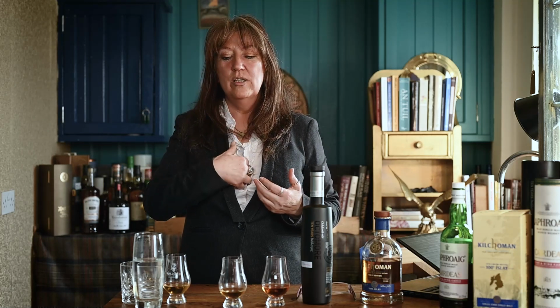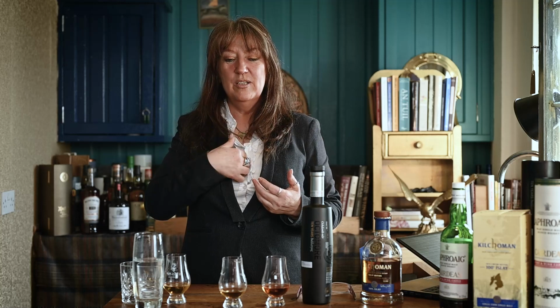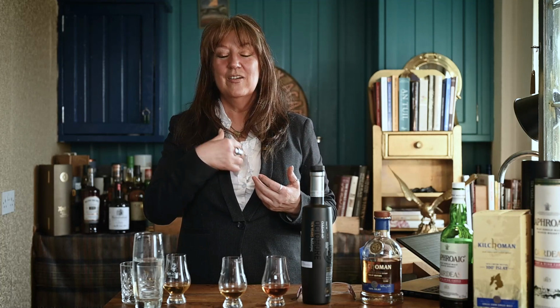It's a lot more... it's a lot stronger than the 100% Islay. The peat wouldn't knock you out, even though it's 167 ppm. And you can feel the body of the dram is stronger and more punchy in your mouth, and you can feel it a lot longer down into your chest. It's coming down to about here. It's a lovely dram. I really love it.